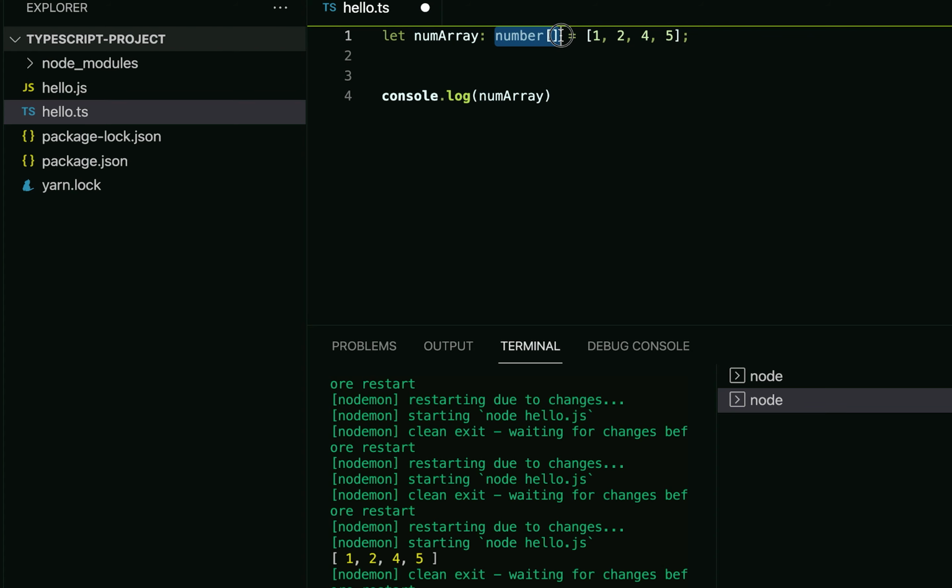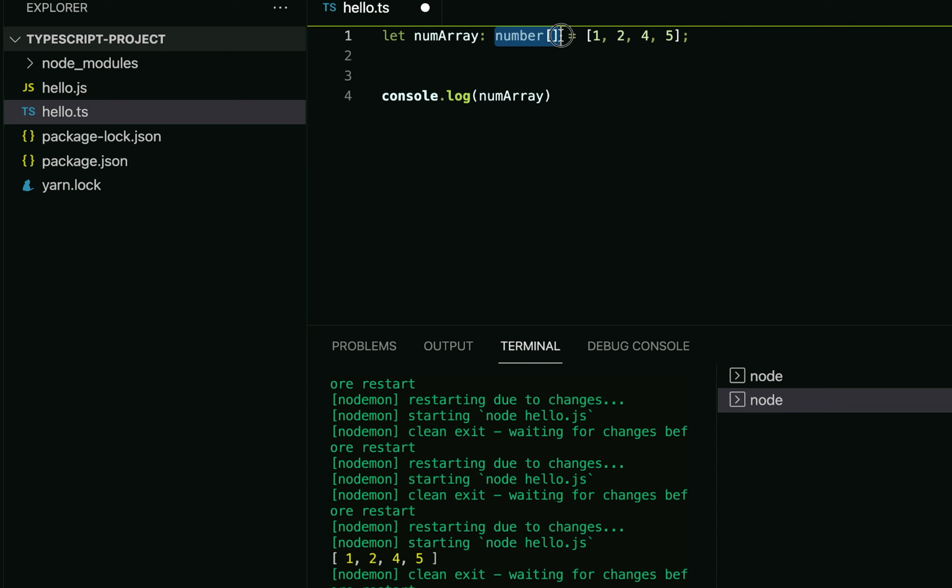Now if you want to give any other values to this array, suppose one string array, then you can do this. It says that type string is not assignable to type number. Alternatively we can write it as number array.